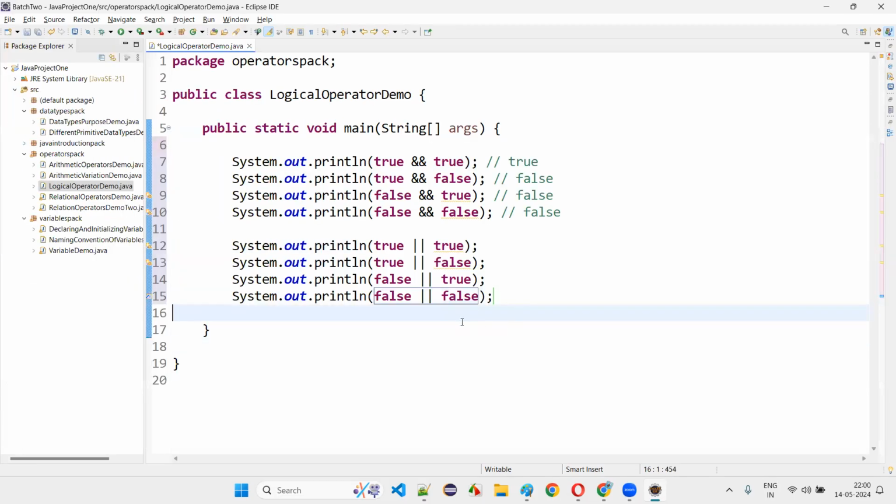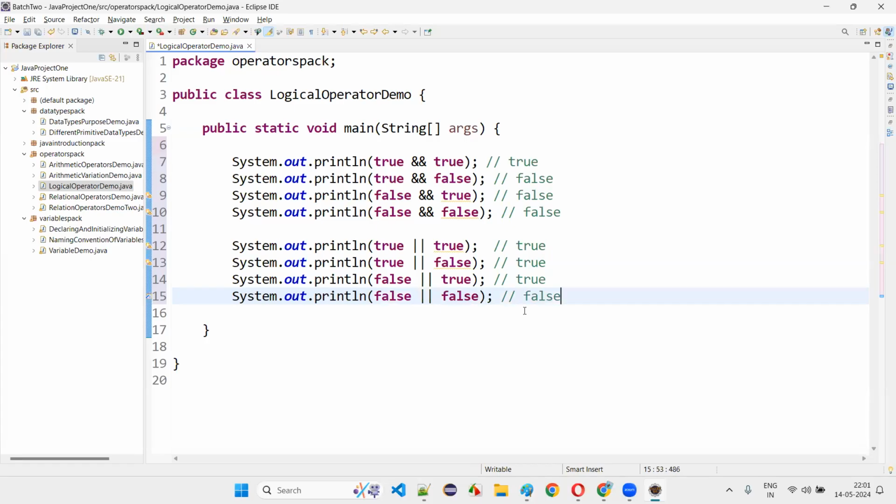To clear a particular exam, let's say, you should score good marks either in physics or chemistry. Either you have to pass physics or you have to pass chemistry. Only one of the subjects. Passing both is also fine. You passed in physics and you passed in chemistry, both, so you are passed. You passed in physics, you failed in chemistry, but they're expecting you to pass in only one subject, so this is also true. One of the sides is true means true. You failed in physics but passed in chemistry, they will allow you to go to the next level. True. You failed in physics and also failed in chemistry.